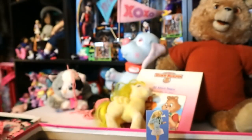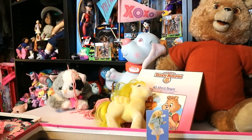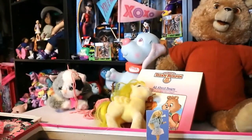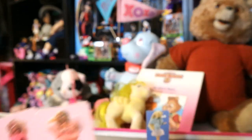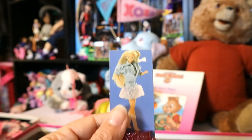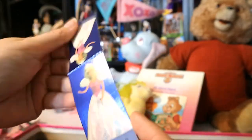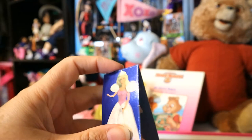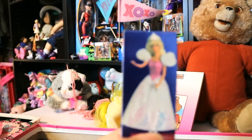Another Barbie. I guess these are different prom dresses you could wear. Wish I had all these Barbies. And I guess this one's going with different hairstyles. And two more different hairstyles that you can wear. And two more dresses. So pretty! Okay. And then I guess this is your normal, this is before you turn into a prom queen. I think you can flip them over. Ta-da! And now you're a prom queen. And stick it back in there. Pretty cool.